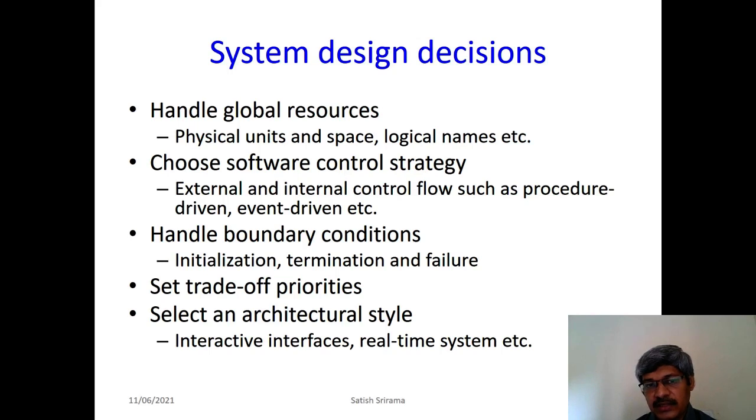Also, the other global resources include logical namespaces, and how you will actually use them. How you will have your class names, even if they are across different systems and different subsystems, how you will organize them. These are the decisions which are to be taken care of during the system design.